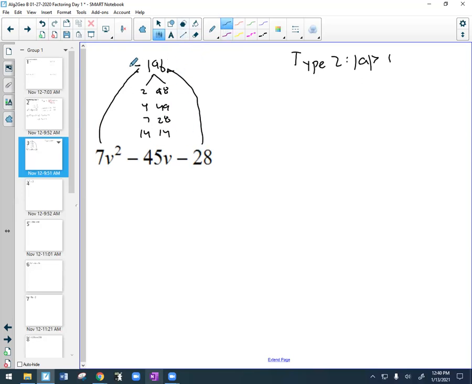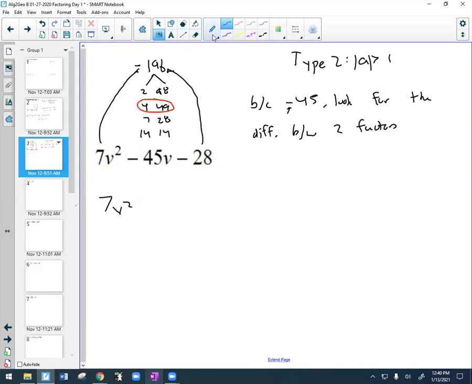And the trick here is that because this is a -196, I need one of these to be positive and one of these to be negative so that they're actually factors of 196. And then I need to add those up to get to 45. So really what I want, because it's -45, I look for the difference between two factors. So I want the difference here to be 45, and that difference is right here, 49 and 4. So I choose that one, and I get 7v squared.